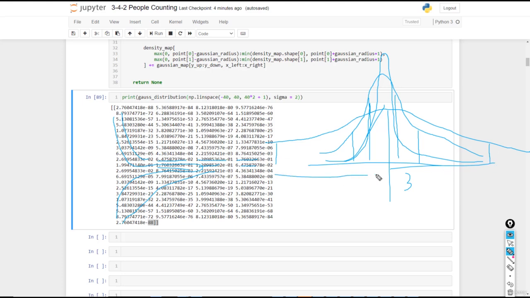So let's say 6, for example. So now our standard deviation is 6. We see that it's going to be something like this. And now this peak value, that is the highest value, is going to be reduced compared to the other highest values we had, because now many of the values are shared with the neighbors.